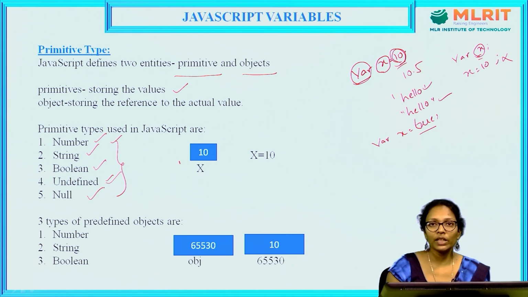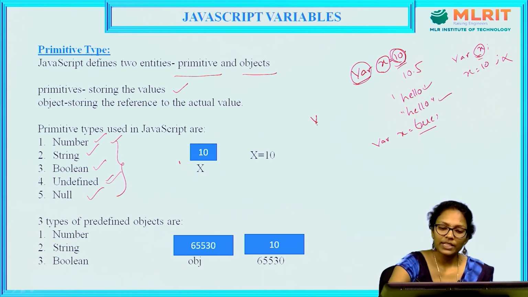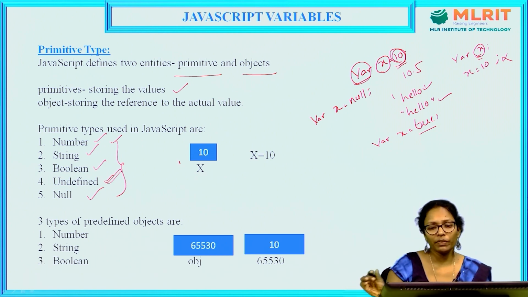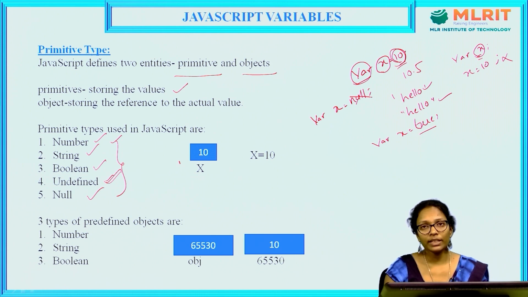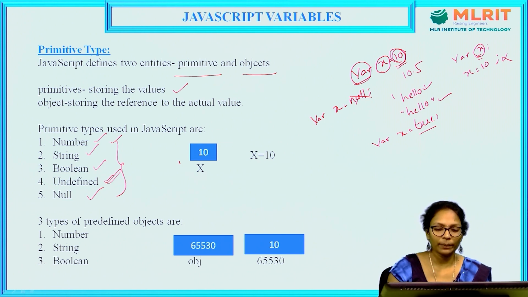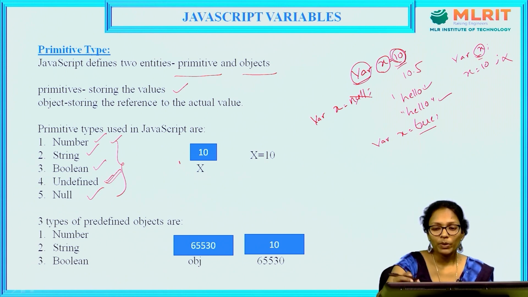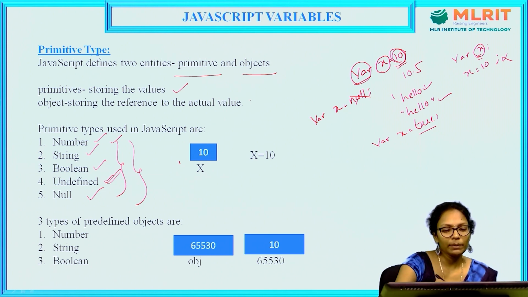And coming to the last one, null. I can declare a variable and at the time of declaration assign some value like null. To overcome these undefined values, if I don't assign any value, by default it will assign the undefined value. So to overcome that problem, you can simply assign a null value here. Null is nothing, no value you are assigning, but at the same time it's not undefined either. So these are all primitive types. Based on the type of the data you are giving, it will decide the data type.